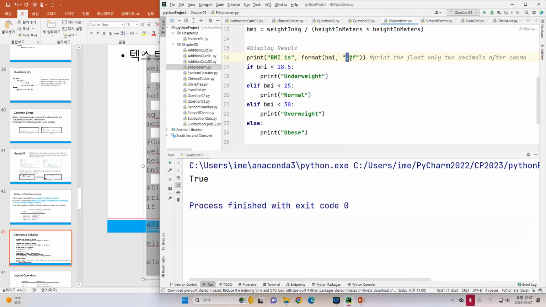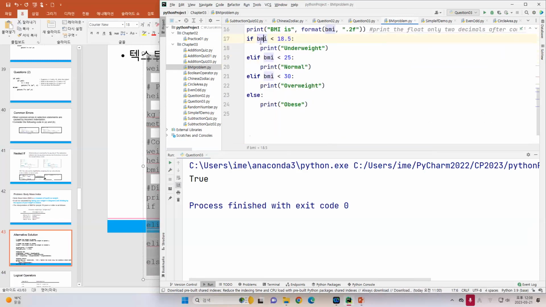So you can have many numbers after the comma, but I want to limit it to just two. So we put the format, BMI, comma, in double quotes, .2f. F means float, and I want only two numbers after the comma.